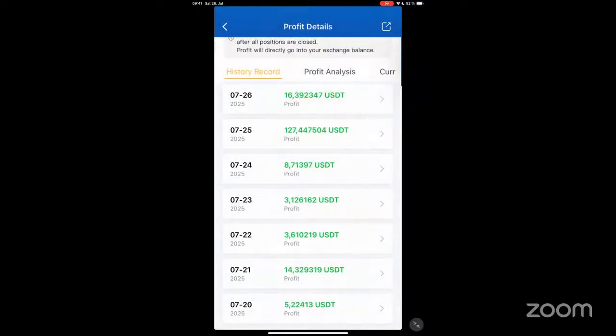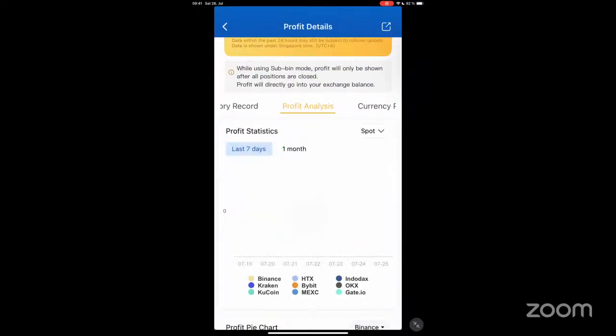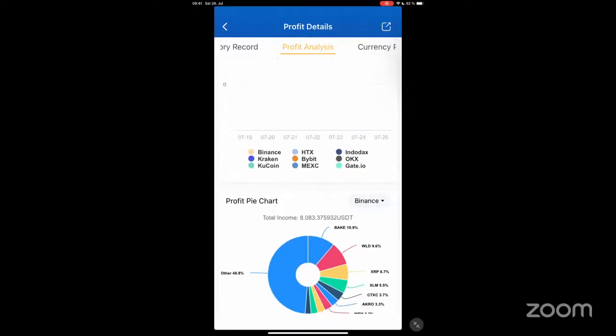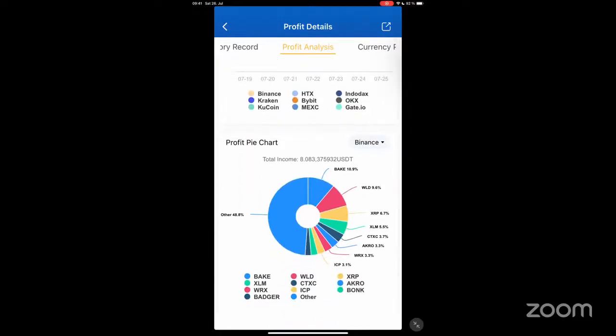Now let us move out and go to profit analysis. So the profit analysis displays this beautiful pie chart, okay, for you to know the coins that you have traded in the past and the respective profit it gave you in percentage.